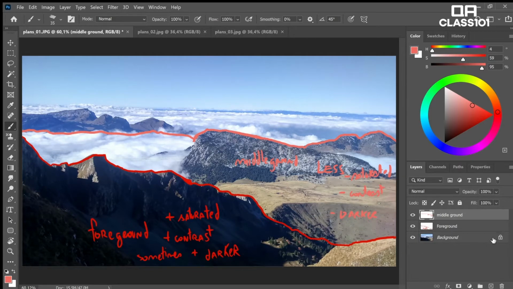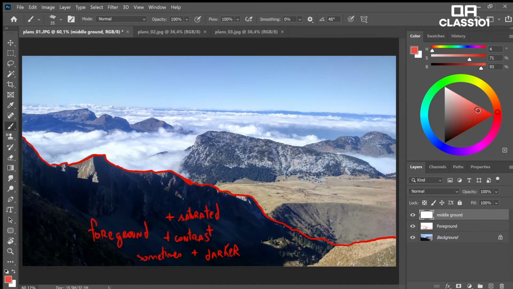Our third layer will be, of course, the background. In this picture, you can see the atmospheric depth. Have you ever wondered why on Earth, when we see far away, the colors are way duller? If we were on the moon, the colors would have the same saturation at the foreground and at the background, because there is no atmospheric depth. The atmosphere of the Earth shades the background with its color, which in this case is blue. The colors here will be less saturated and less contrasted.